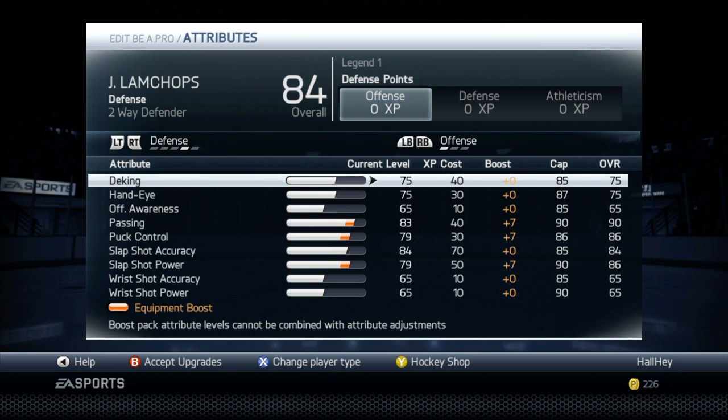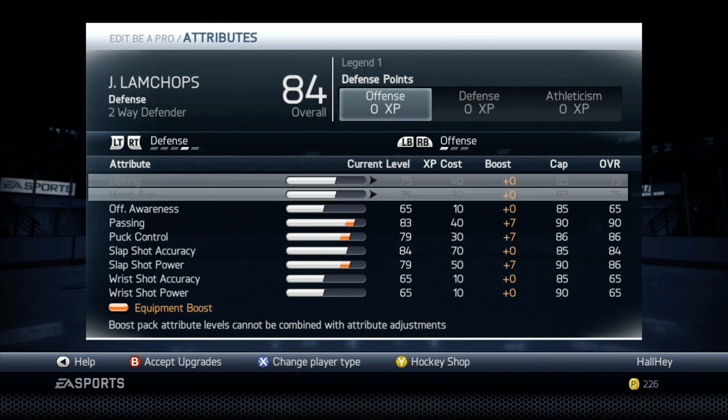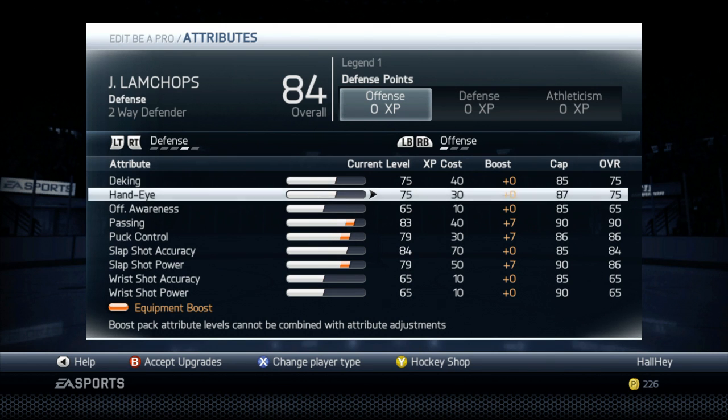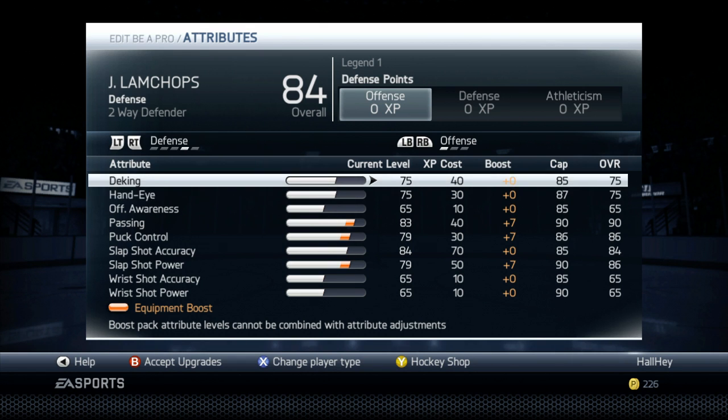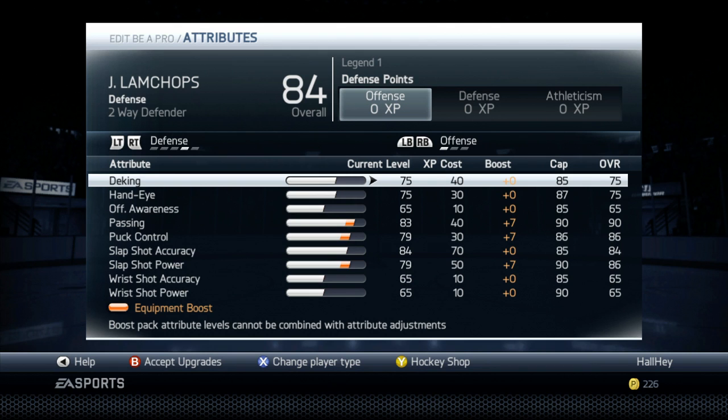So I like to put deking and hand-eye at 75. I like to have them pretty even together, just because deking and hand-eye, I think they go together. I don't really get that many tips or anything because I'm usually the defender, other than hand-eye for those one-timers, which I don't usually get either because I'm pretty much just a setup guy more than a shooter. Usually I like to pass it to my left defenseman who has a right-handed shot. But hand-eye and deking, it doesn't have to be too high for me at least.